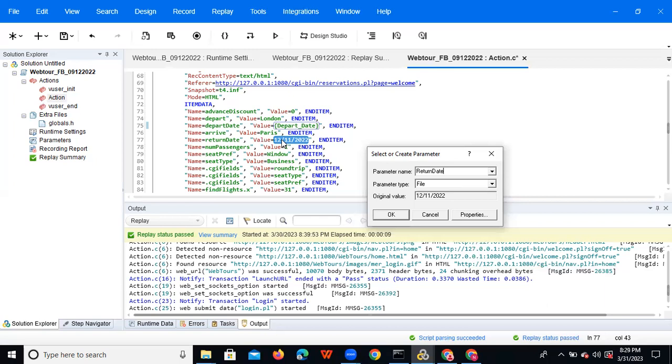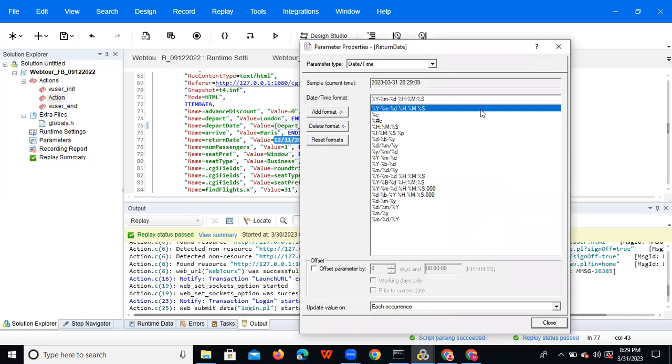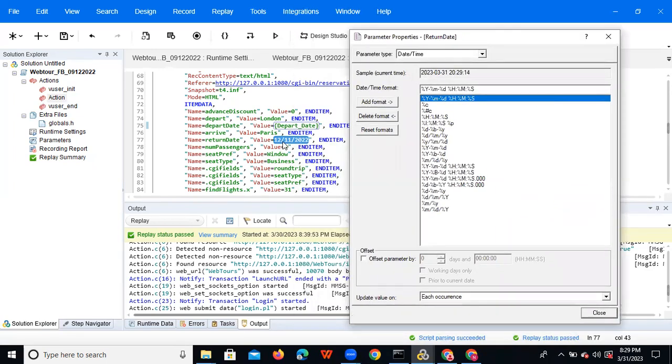This is the file type. So date and time, right? So you need to select the file type as date and time. And properties. Then this is the format it's showing. But is it the same format as this one or different? Different. So maybe if you accept this, your application will accept it. Maybe you are giving this format, and your application will accept it.